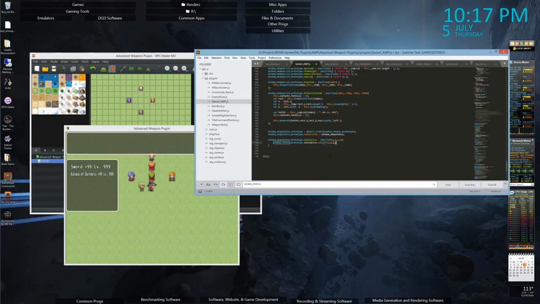So X, Y, width, height, and then that's all we'll do for this for now. Then we'll do a Window_WebStatus.prototype.set. So I guess we will add this to underscore weapon.